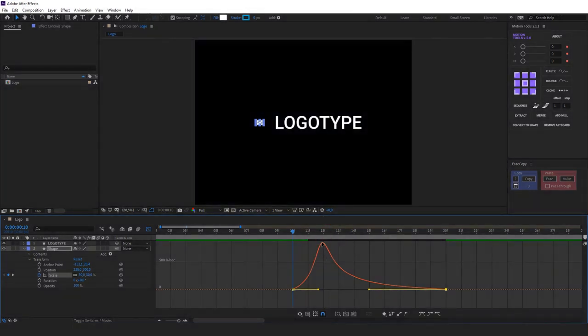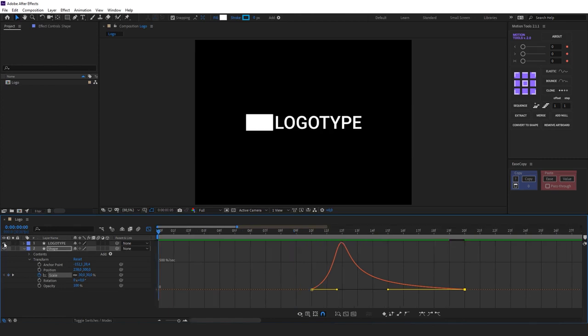The speed graph looks the same for all animated parameters. At such peaks, it is very convenient to make reveals, disappearances, morphings, about which you will learn in detail in the next lesson. The peak is shifted to the left, so we have created a graph with a slowdown. Let's see what we have got. In the beginning, the animation is fast. Then it slows down. But it looks like something is wrong, doesn't it?